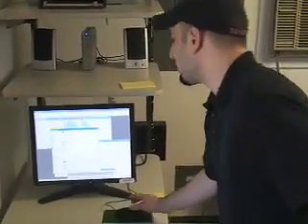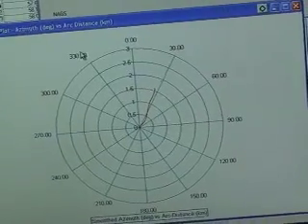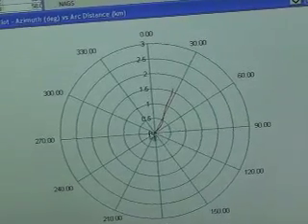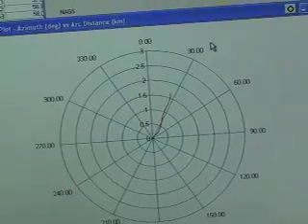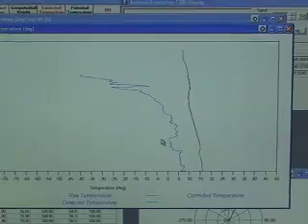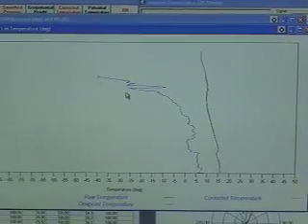This is just where we're going to be able to display all the data that we get back from the instrument — the radiosonde. This is the trajectory plot of the balloon since it's been launched, and where it's zero here is the station where it was released. The red line indicates it's moving towards the northeast right now. The orange and green line is the temperature, the blue is the dew point, and you can see how it's really drying out now with the latest couple minutes of data.